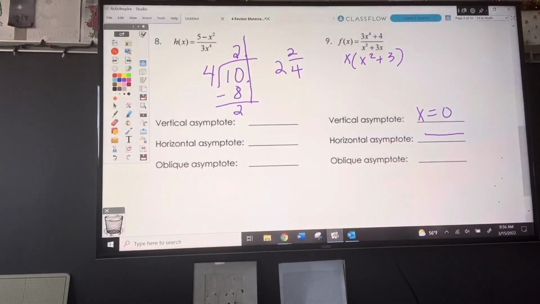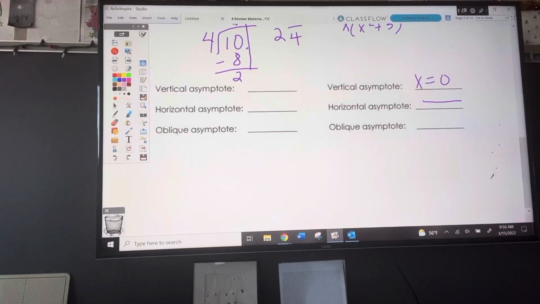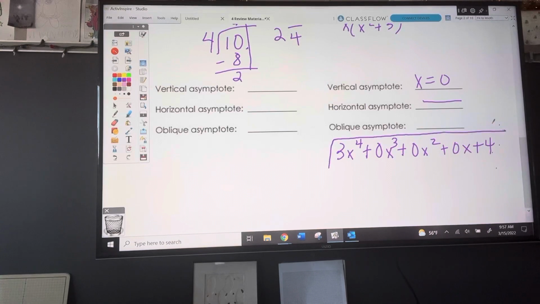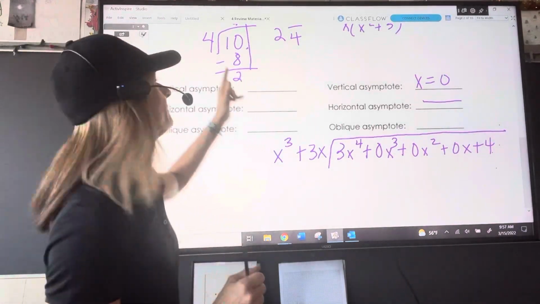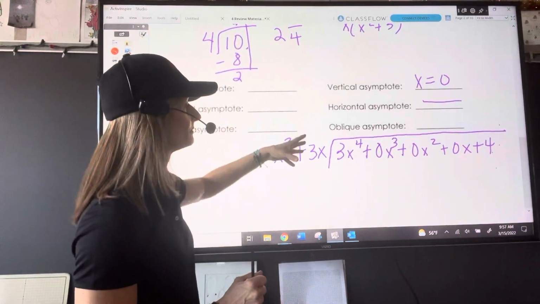So let's try it. We're going to divide, and I'm going to run out of space here, so maybe down here. 3x to the 4th. Now I don't have any x cubes, so I'm going to put a placeholder there: 0x cubed. I think I have 0x squared as well, and 0x, plus 4. For this particular problem you don't really need that, but it's easier to have, because you never know if you might end up with something there, and you want to put these numbers in the right places, just like we did with the 4 and the 10. The 2 went over the 0. We need to do the same thing here.